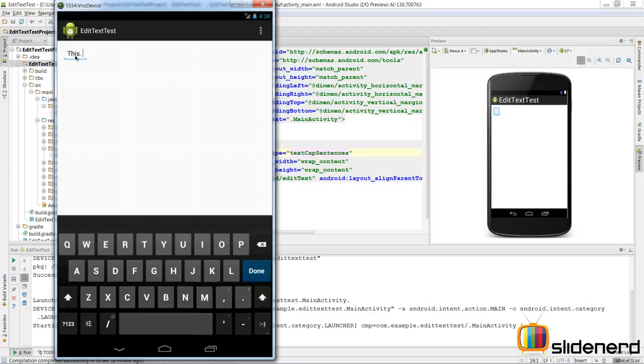Now take a look over here. I've simply said this and put a full stop. Now when I say A, it's automatically capitalized, and I can say a nice day over here. So now that's normal, right? And this is how your text cap sentences work. So let me actually go back to the presentation and show you some famous input types that we have, so you guys are clear about this.